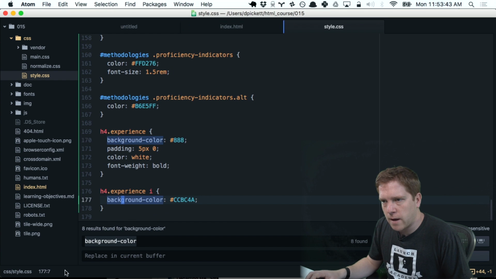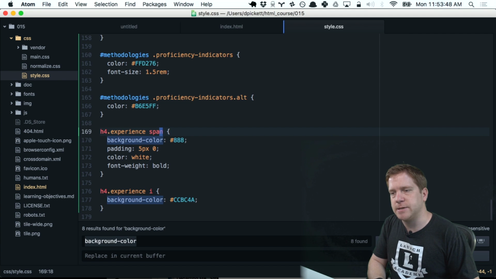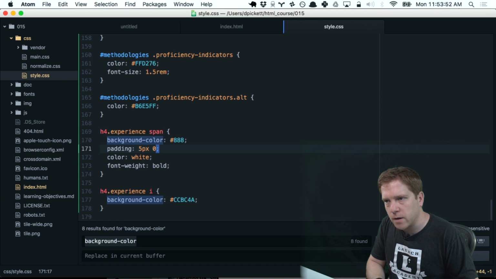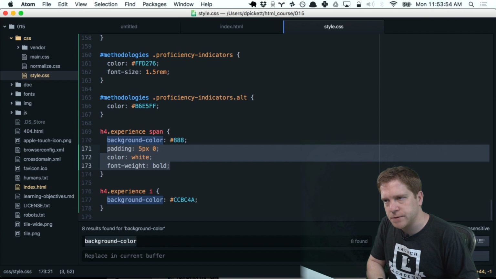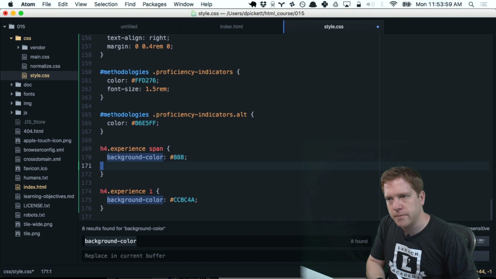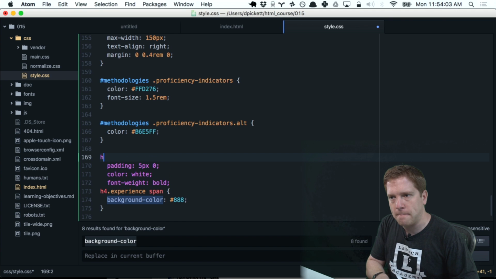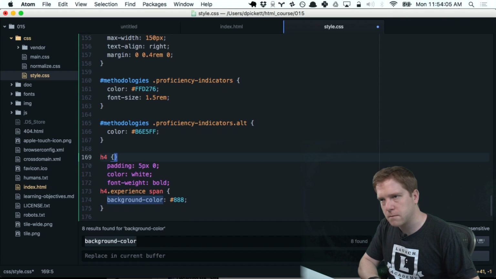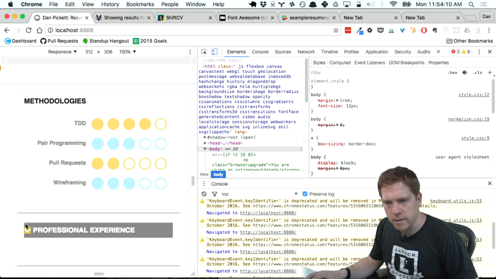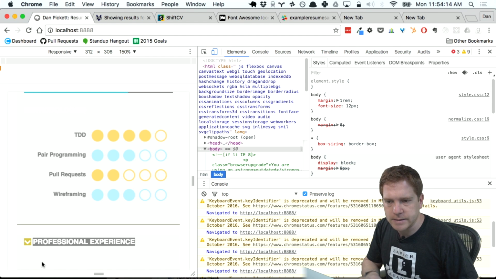So now I'm going to apply all of these rules to the span itself. And I'm going to need to move the padding in all of these rules up to the H4 itself. So I've disambiguated the colors. And hopefully we get rid of that gray wrapping around, which we did. Excellent, okay.